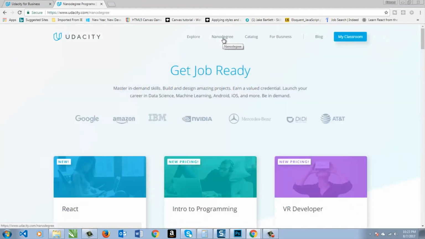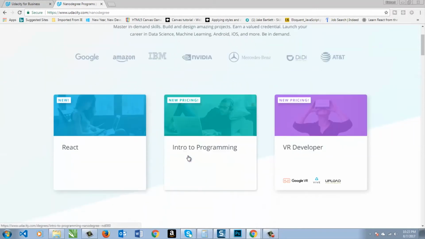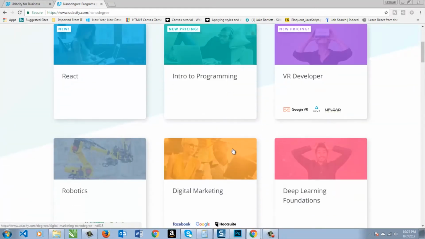And finally, here is the nanodegree page where you're going to see all the different options that they offer. Now, each nanodegree is different, so there is different pricing. It's not all a flat rate, so be sure to look into the specific nanodegree that you're getting to make sure you're not basing the price off of something else that you've looked at. For instance, React is like $500, and something like digital marketing would be a lot more than that. I think they have 2 options, like it's $600 and like $1,000. So look into it before you just click away.